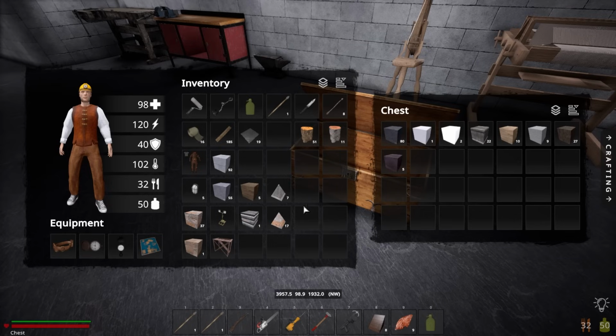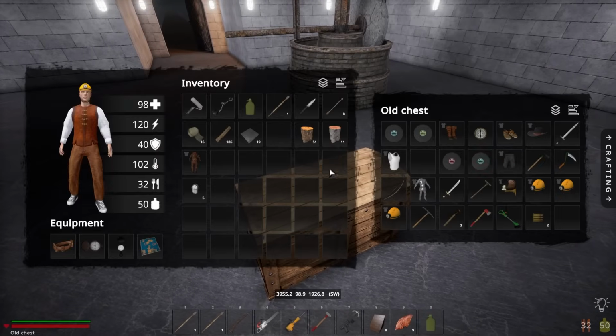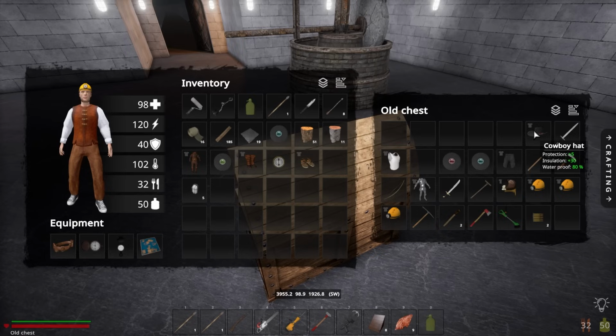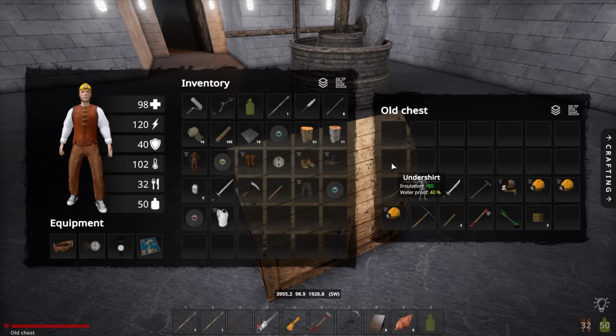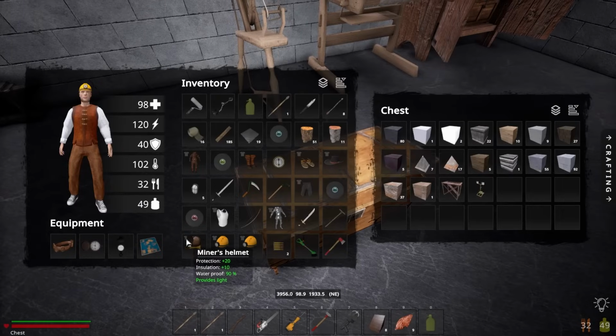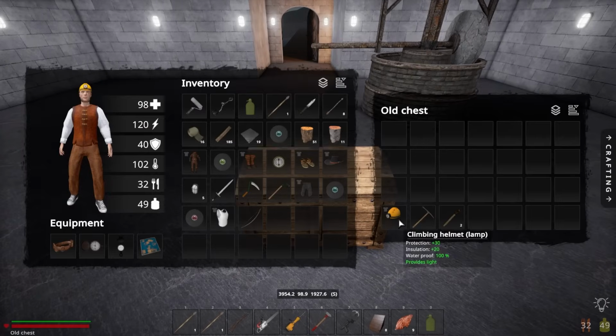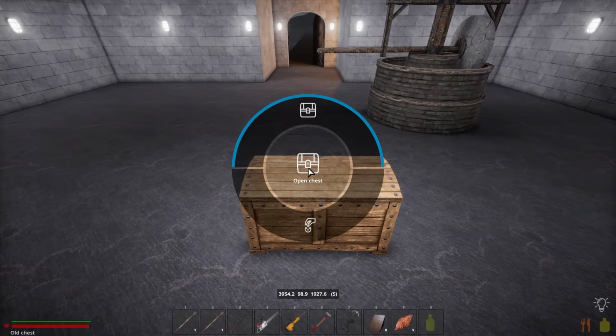Let me go ahead and throw all this stuff in here for now. When I'm done with this recording, I'm going to go ahead and organize everything. But I really wish we had a take all button, by the way. It'd make things very, very easy. I mean, it's pretty easy anyway, but, you know, still, nice quality of life thing. And grab that. And then we're going to pick this up.